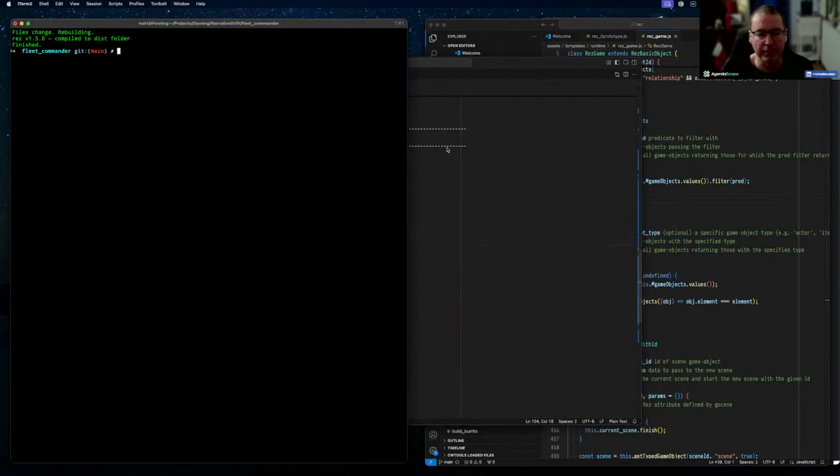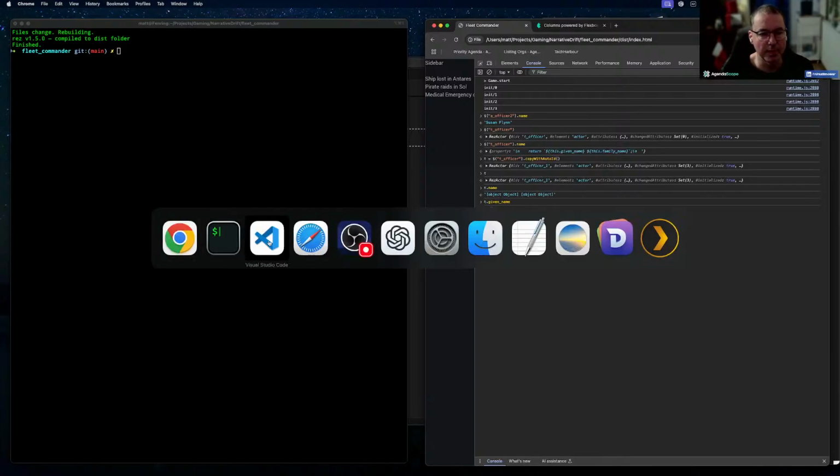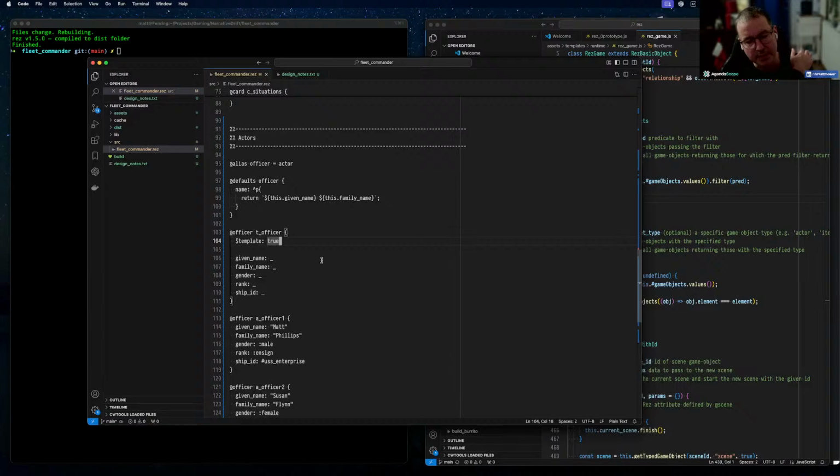This changes the behavior of these things, but it also means it's available to be copied. So if we now do copy with auto ID, what we'll get is a new actor T, and you see t.name is now actually returning something essentially. Given name is a dummy object, which is why this is looking a bit funky, but this is the basis for creating this.